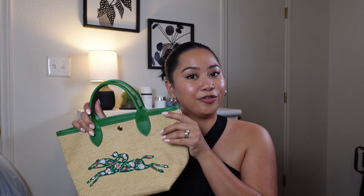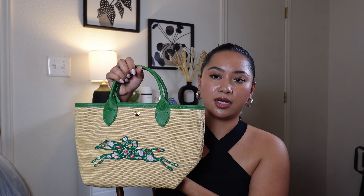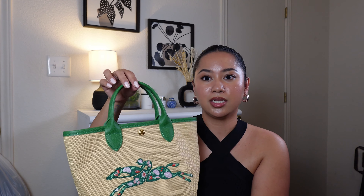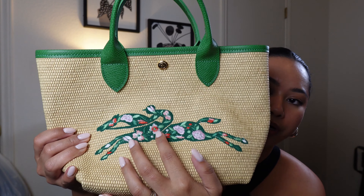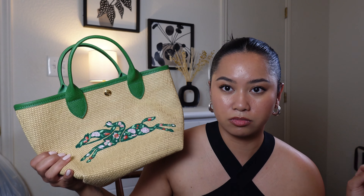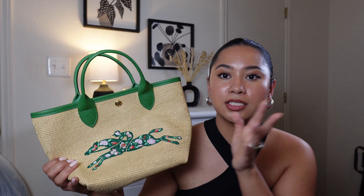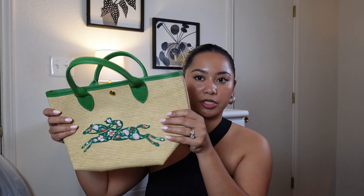But I also wanted the green one because I believe green is also a neutral color — hence when you put plants in your house it just matches anything. So that's why I got the green, and I also don't have any green in my closet so I wanted to start. This bag has embroidery which I love — it's got reds, which I always like wearing with red lipstick. I have red shoes I think I'm going to wear this with, and I think red and green is just a combination I love.